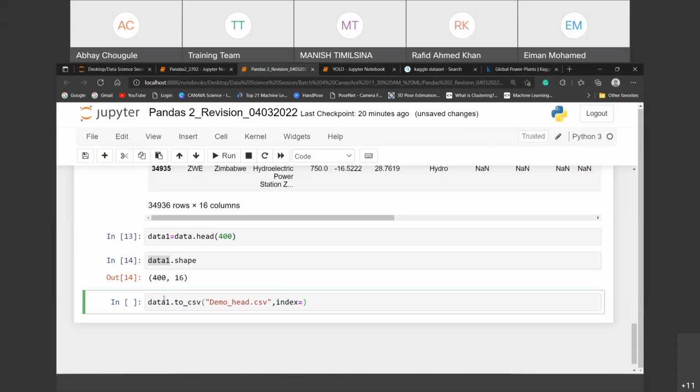Index is equal to serial number. False. Actually, you should pass False, right? Why? Because this is doing, see.